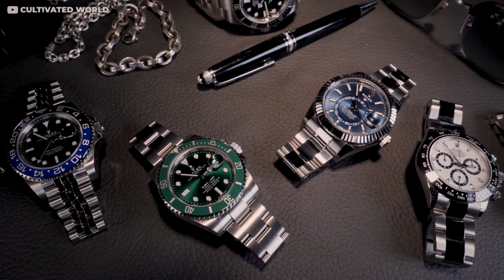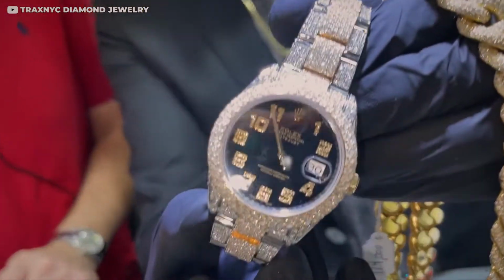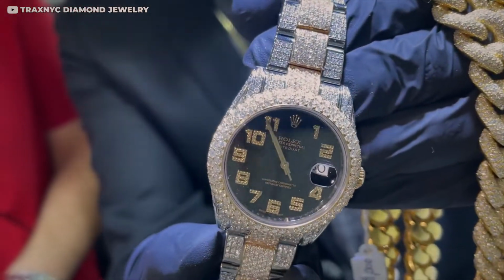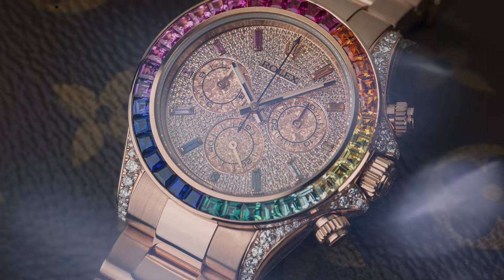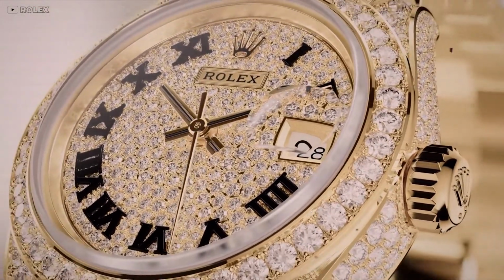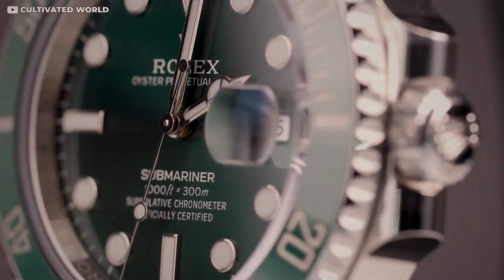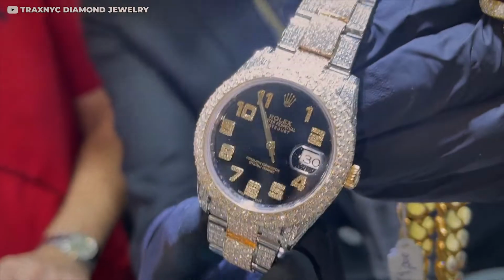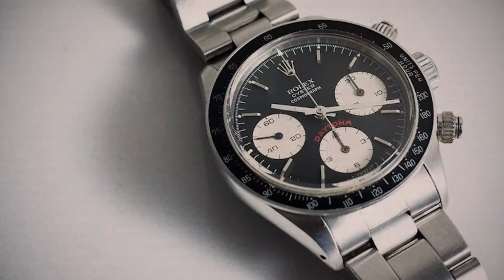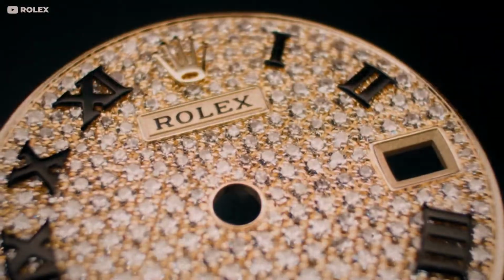Just as a serious collector would much rather have a completely original, totally unpolished vintage Rolex Submariner than one that has been fully restored, a diamond set Rolex can only come with added value to the purist collector if it was Rolex that provided and added the diamonds into the watch. These are extreme cases whereby the presence of custom set diamonds detracts from the overall value of the watch. For instance, if someone were to make changes to the original dial and bezel of a vintage Rolex Daytona by setting it with a bunch of poor quality, low carat diamonds, what results could be a timepiece that is worth significantly less than it was before the unfortunate modifications took place.